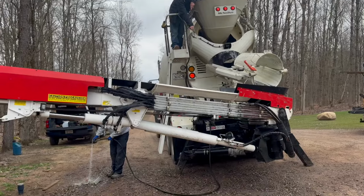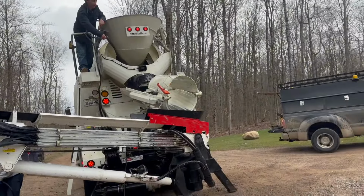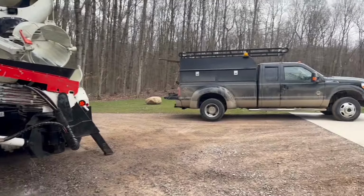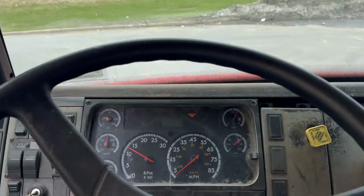Well, that's a wrap, guys, for this one. We're gonna try to get some blocks today. Hey, you can wash my truck too. It's pretty dirty. It really needs it. All that sloppy snow we got last week. I gotta wash my truck. Oh, it's looking pathetic. Look at the salt and stuff on it. I gotta get that done today.